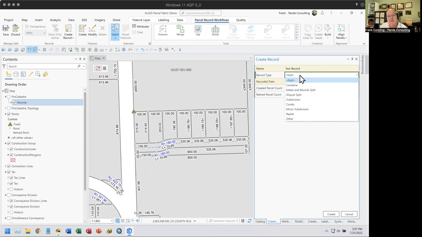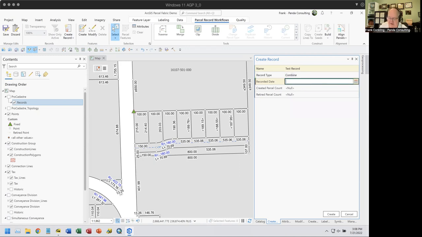In this case, with this parcel fabric, we have it organized around what type of document it might be, whether it's a combine, a metes and bounds split or aliquot split, subdivision, condo, minor subdivision, replat, or other. Let's just say that this is a combination.